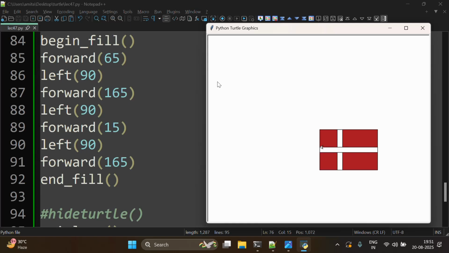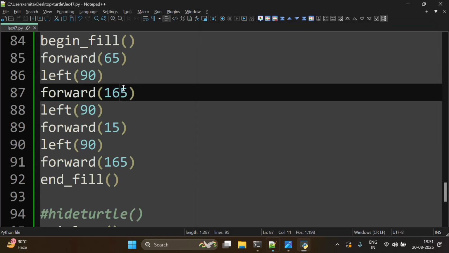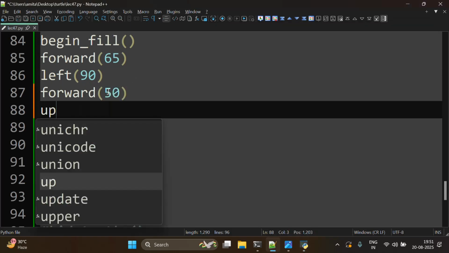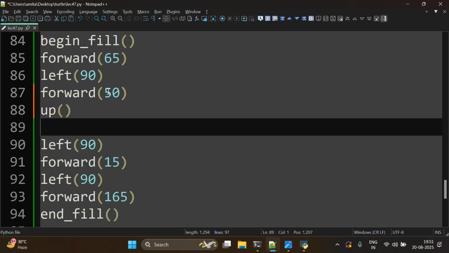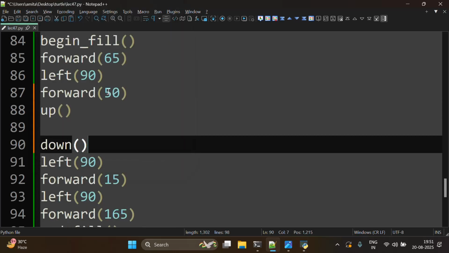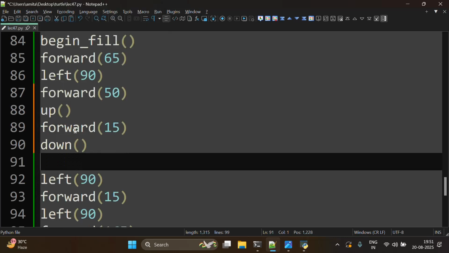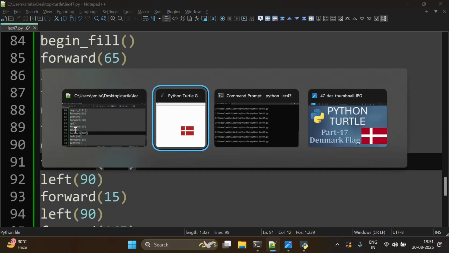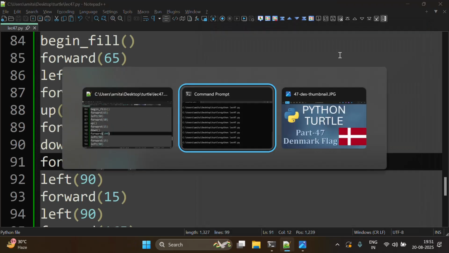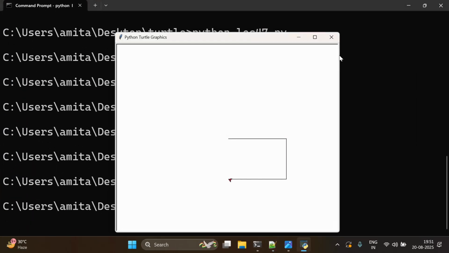After 50 we need to lift up the pen and move 15. So this one will be 50. Then we'll write pen up and pen down. We'll move 15 here, and then we will move the remaining part here, which is 100, I guess. Let us see.